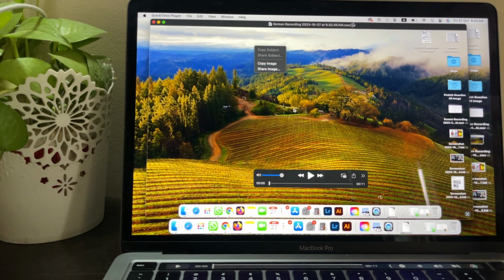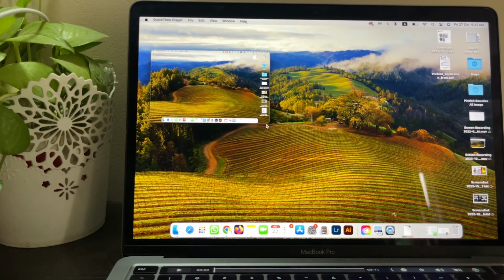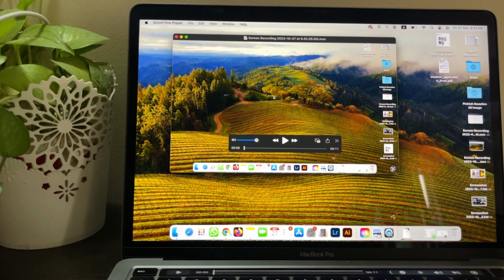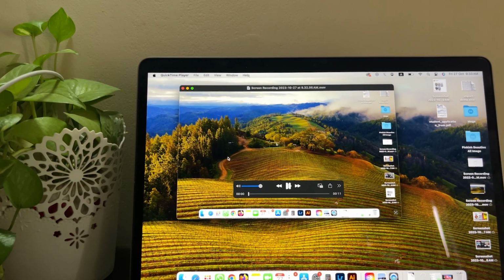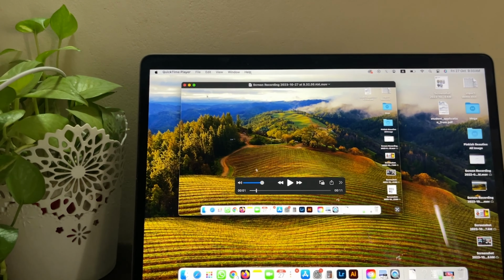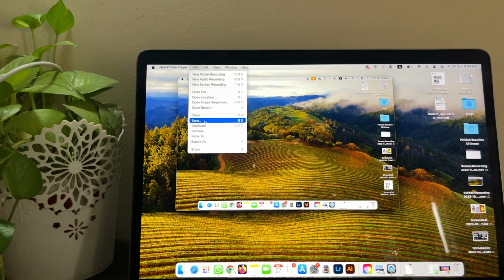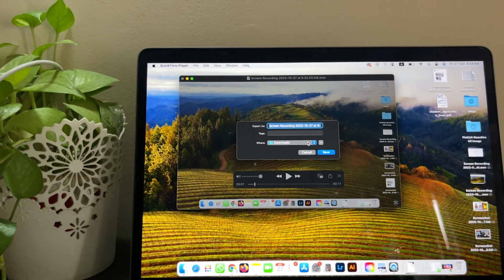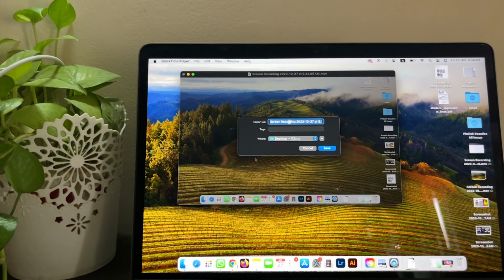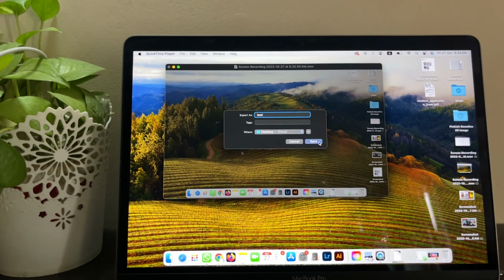So how can I export this? Let's check it out. Right now it's opening in my QuickTime, so I have to export it from here. So you can see I can play from here and I can edit all the things. So first I have to export from the top right corner and save, and I can save this to my desktop. Here is the desktop, and it will be test, and save it.